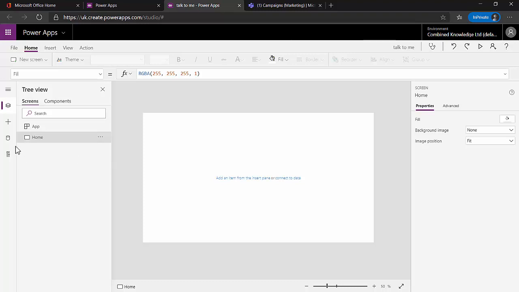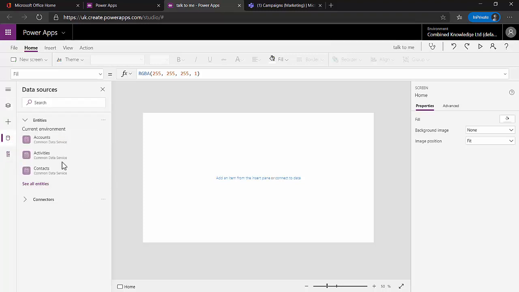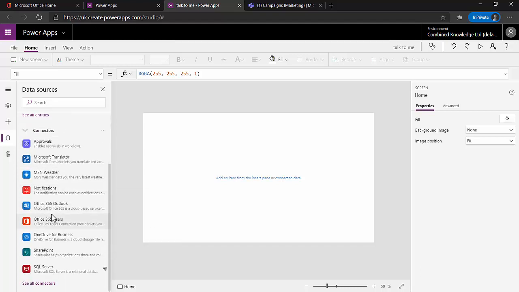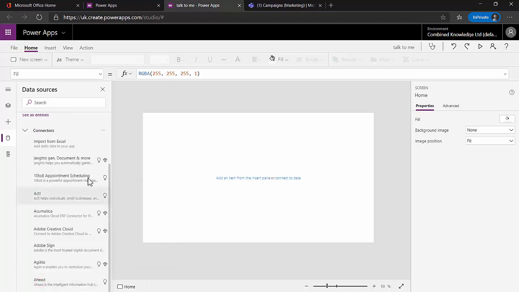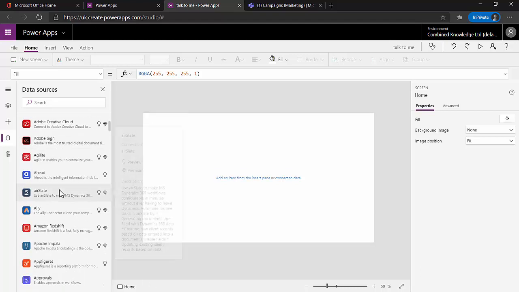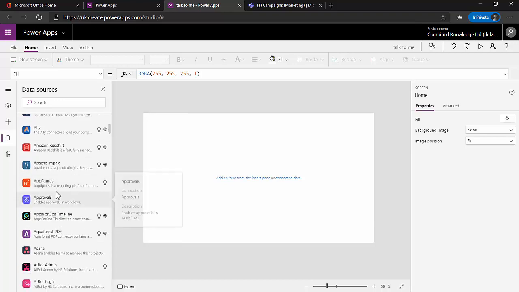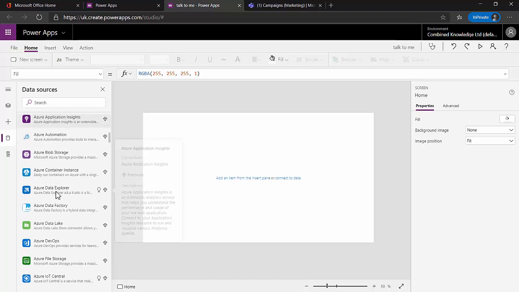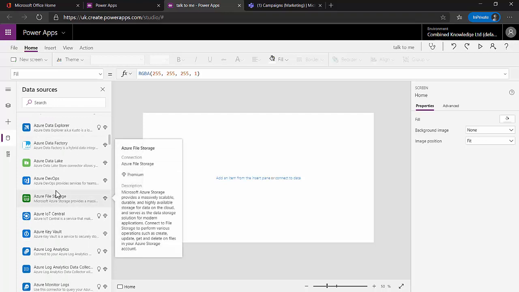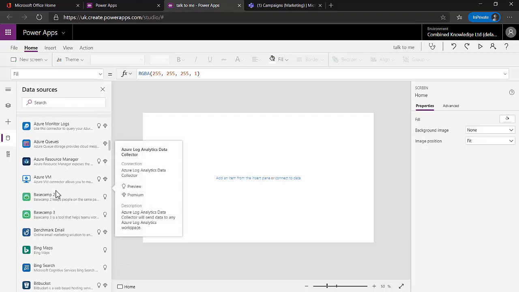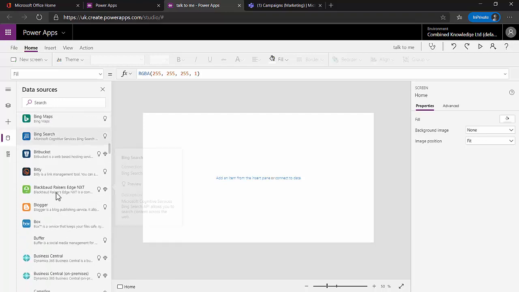One of the cool things about Power Apps is that it can connect to a variety of data sources, but it can also connect to a variety of services, and these are called connectors. Now, you might notice some of these tools you use in the real world. There are things here like Salesforce and Zendesk. So if you work with third-party tools, Microsoft has a lot of integration with these services.